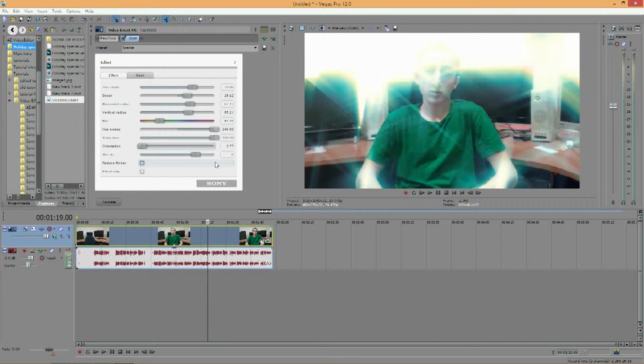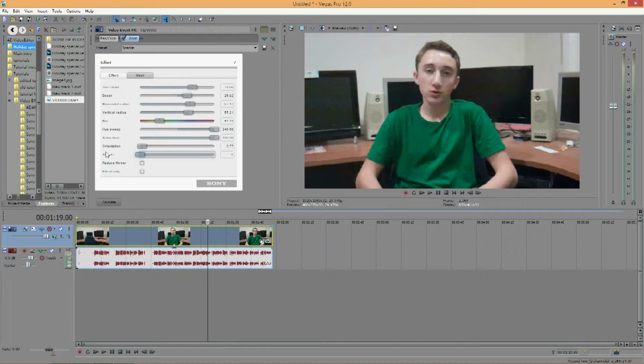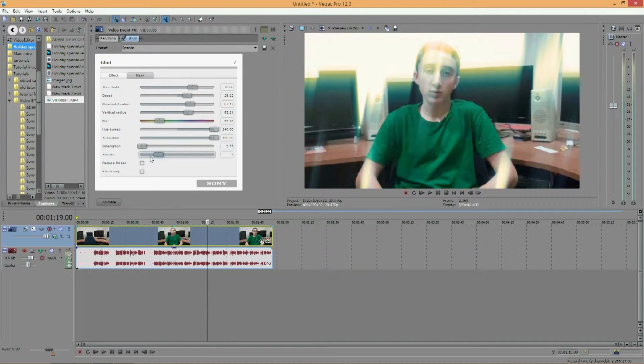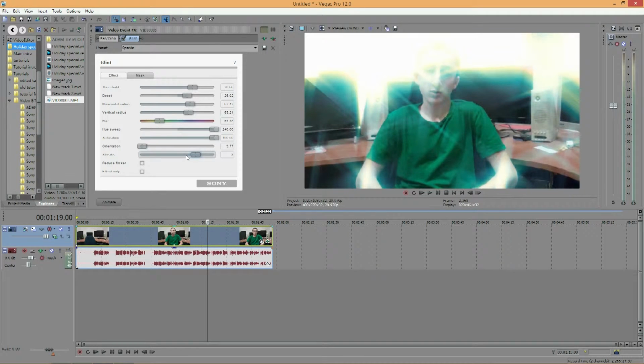And next we have the streaks, and the streaks are pretty much these lines, as I mentioned before, coming out of your effect. So if I bring the streaks all the way down, there is no effect. But if I bring it up, you see first there's that one streak, then if I bring it to two, you see there's that horizontal one, three, another diagonal one, and then four, there will be another diagonal one. So I'm going to keep this at 3 as it was by default.